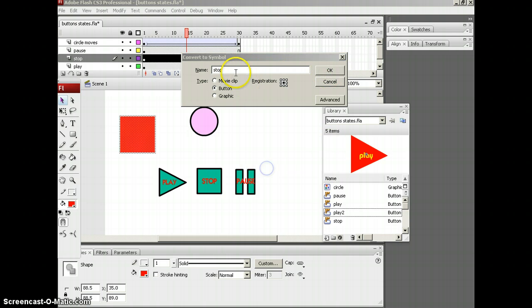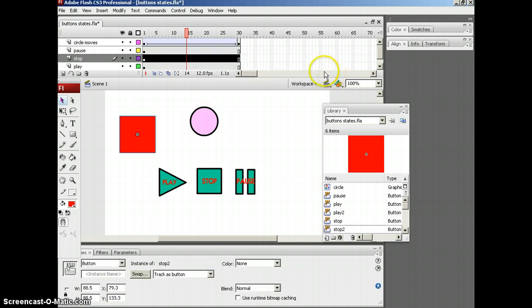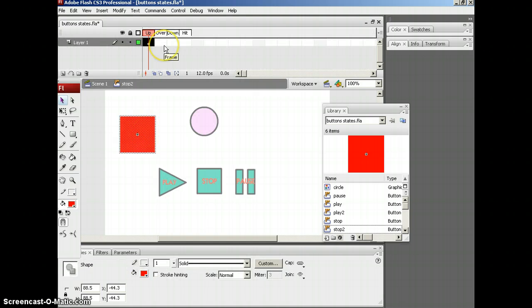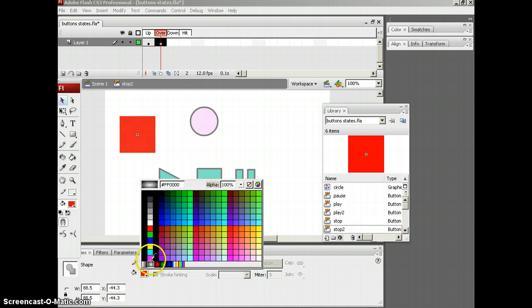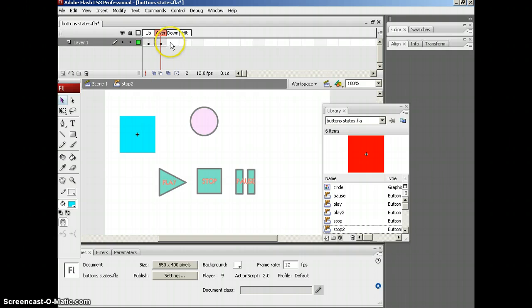And stop is already taken, so I gotta do stop 2. Yours will not say stop, or you're gonna want to call your stop, but I have already one in the library called stop. So then you just double click it, hit F6, and it'll just bring it over to the second frame called the over state, and just change the color. It doesn't matter what the color is.